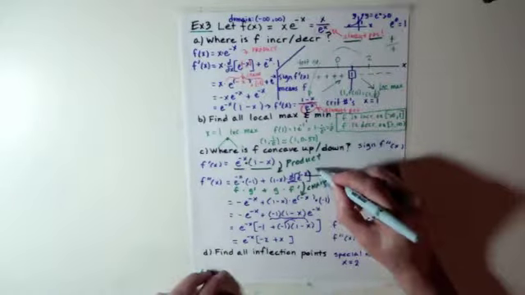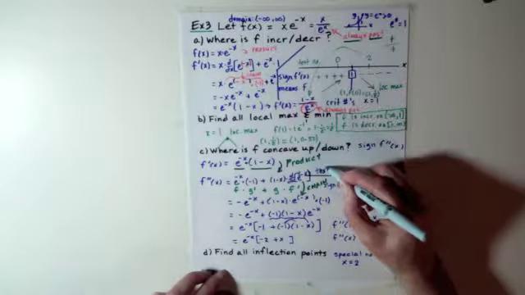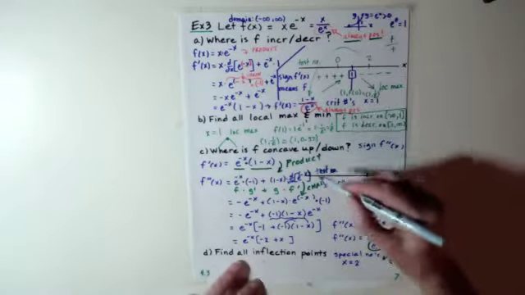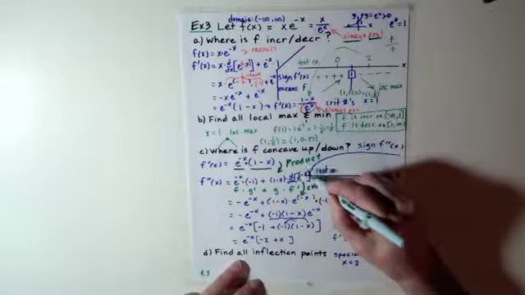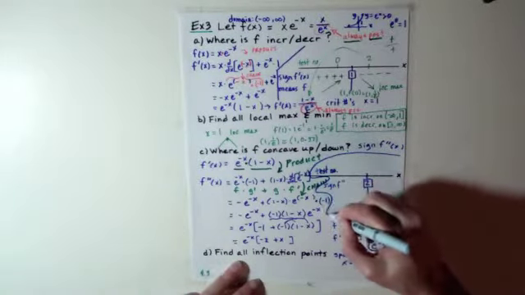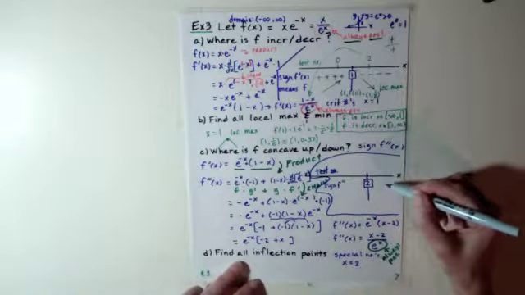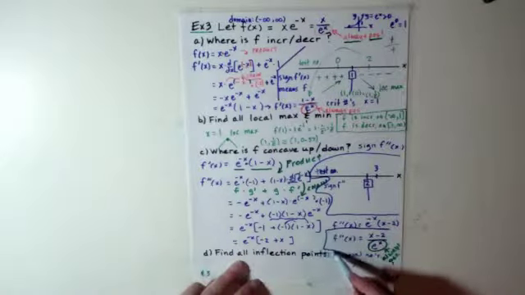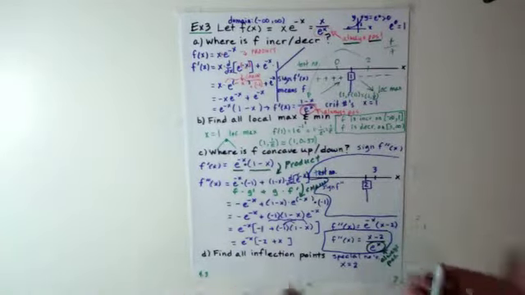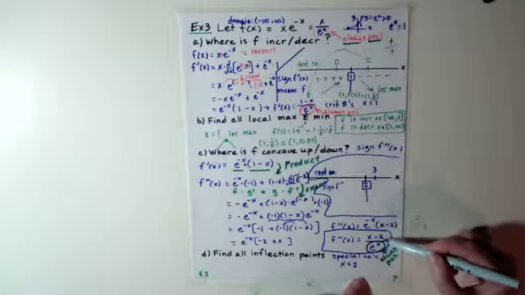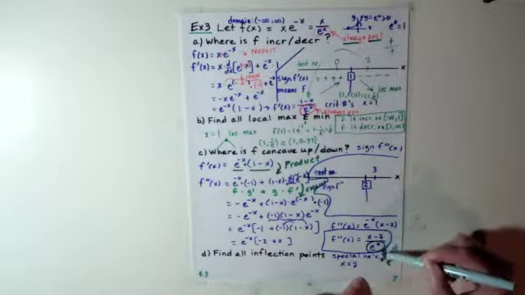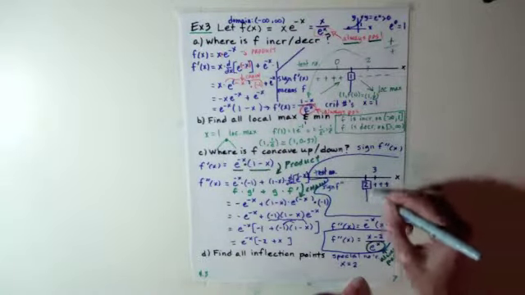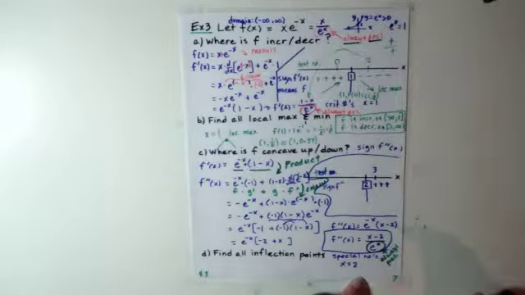Okay, so let's use some test numbers. I'm going to use my blue pen because my green pen is not sticking. So I'm going to try a number. Let me circle this. I'm going to try a number to the right of 2, such as 3 as a test value. I'm plugging it into this expression for f double prime. If I plug 3 into this expression, 3 minus 2, the top will be positive, the bottom's always positive, and so f double prime will be positive over positive, which is an overall positive sign to the right of 2.